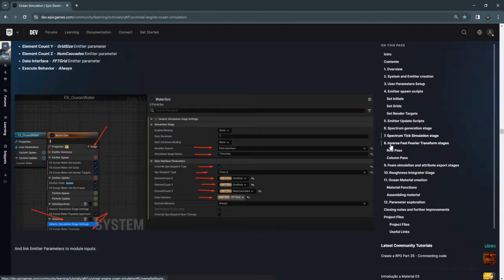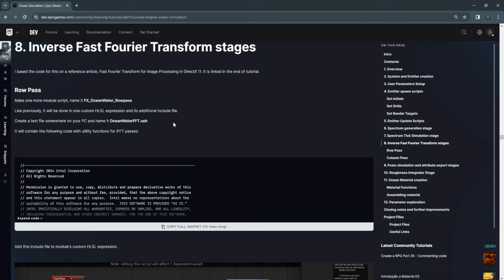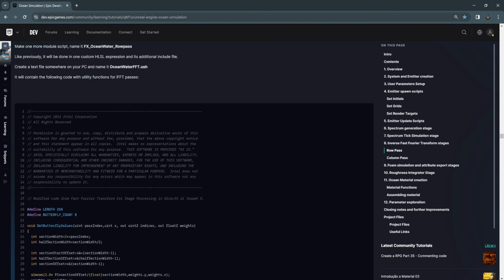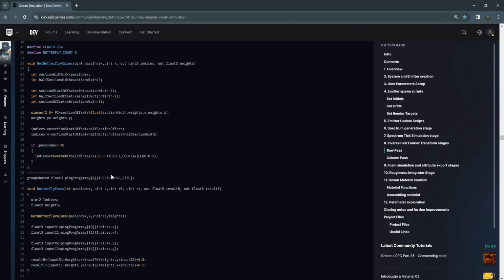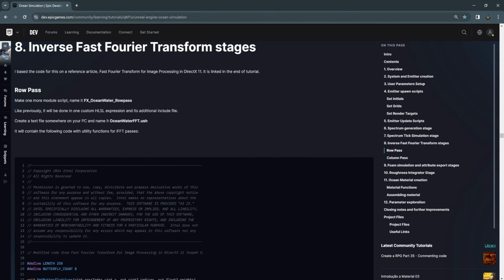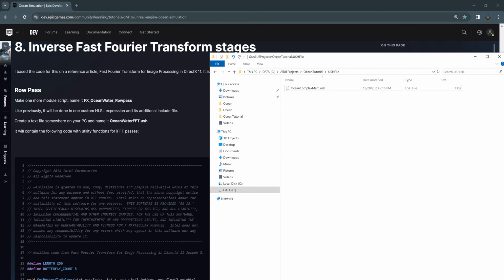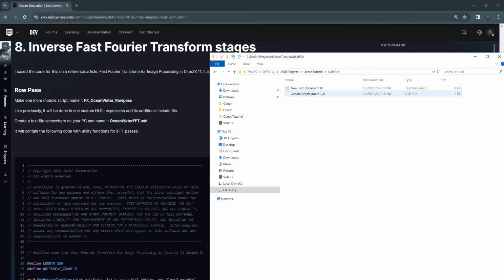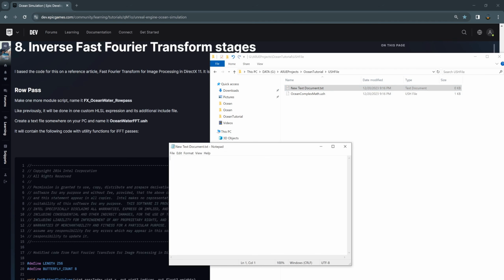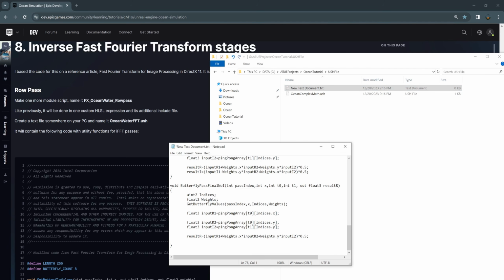And the inverse Fast Fourier Transform stage. Copy this butterfly pass and butterfly pass final, and go to the same place, new text document, paste this code and save.